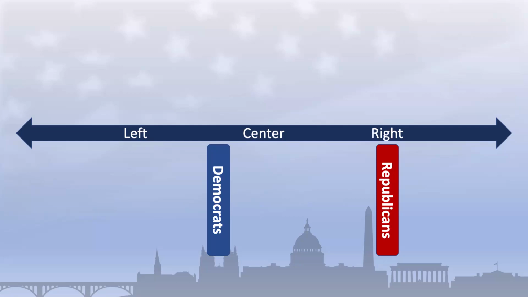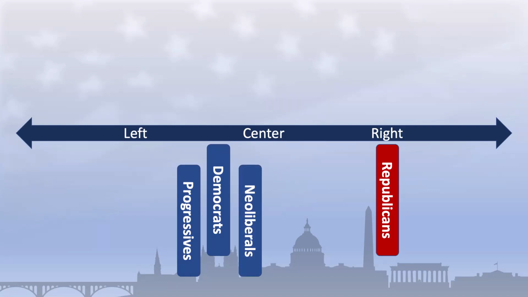Second, it ignores the various divisions and complexities within the major political parties in the United States. Within the Democratic Party, for example, there are some very progressive Democrats who support much more dramatic reforms. Think of Bernie Sanders or AOC. But there are also more conservative Democrats, often called neoliberals, who support free trade and want less government regulation and lower taxes. Think of Bill Clinton.